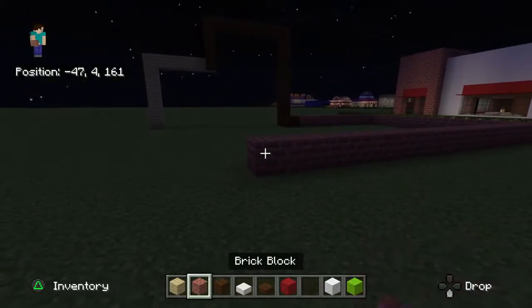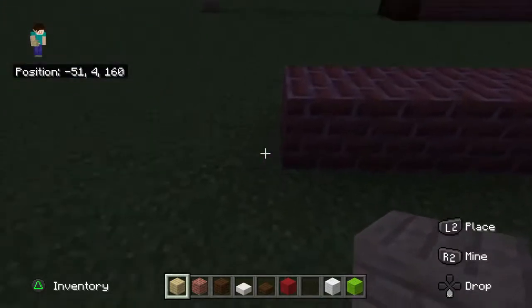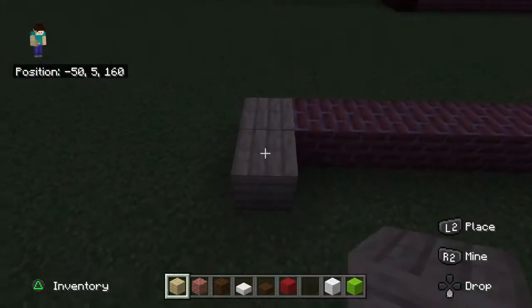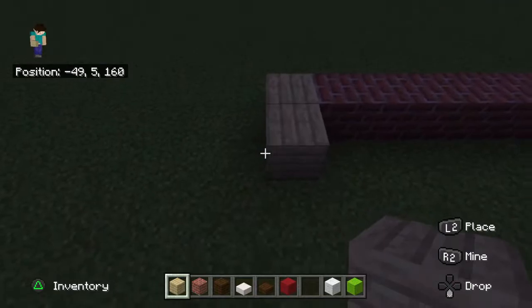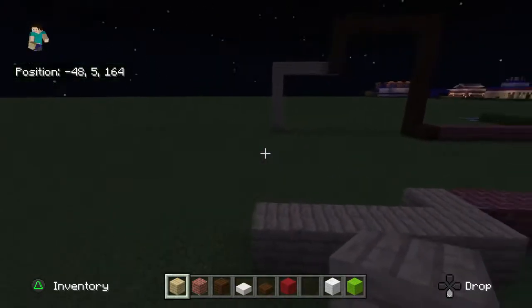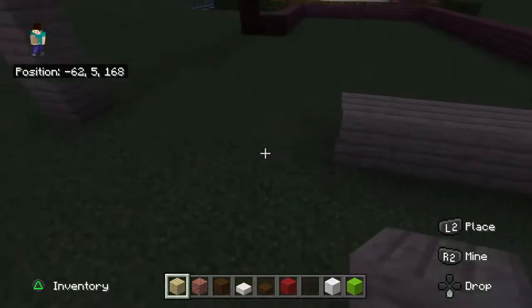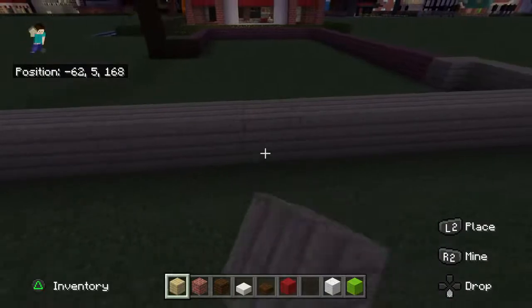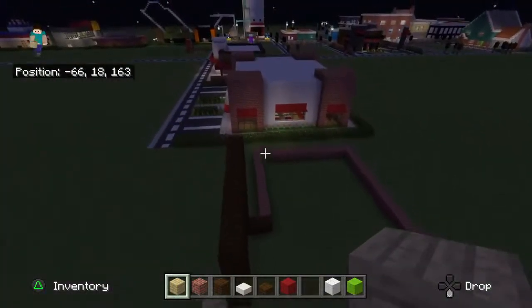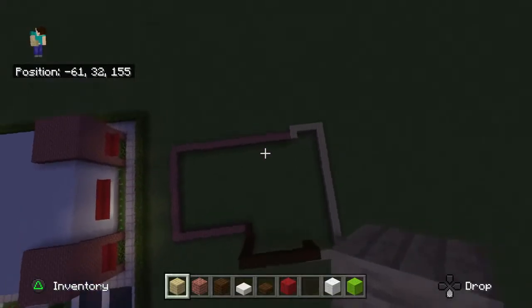Grab your birch wood planks and place a birch wood plank going left of the bricks, extend forwards, and then left by 4. 1, 2, 3, 4. You should be able to join all the way to the front of the build. That will give us something which should look like this, which is the floor plan. Believe it or not, that is a huge hard part of the build complete.